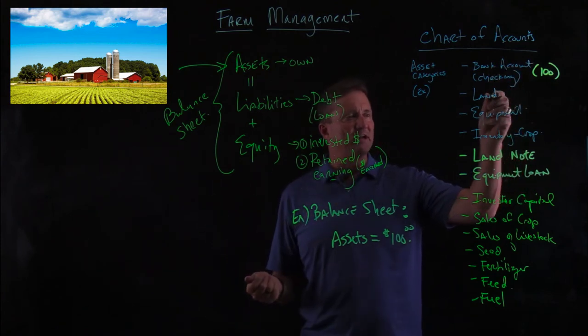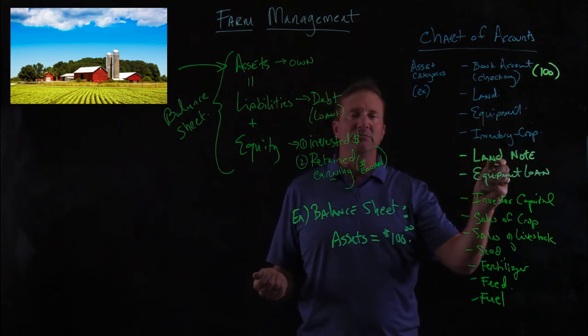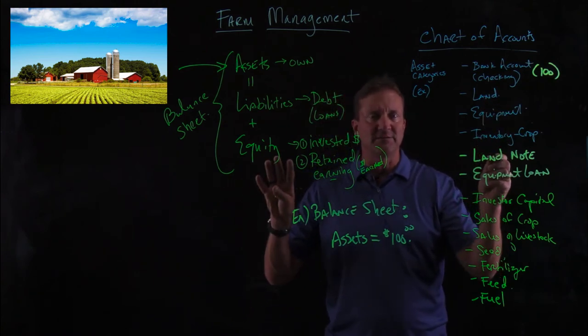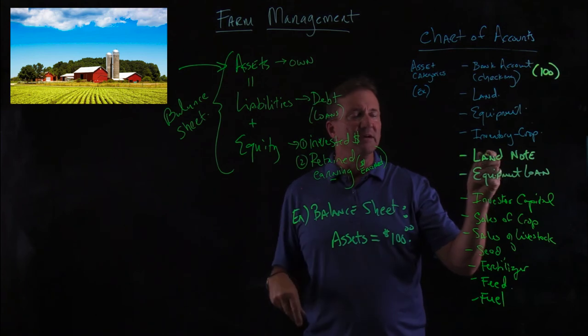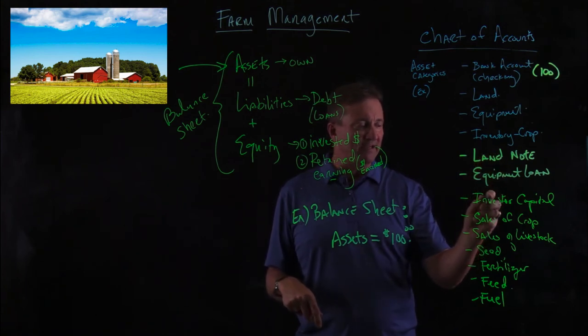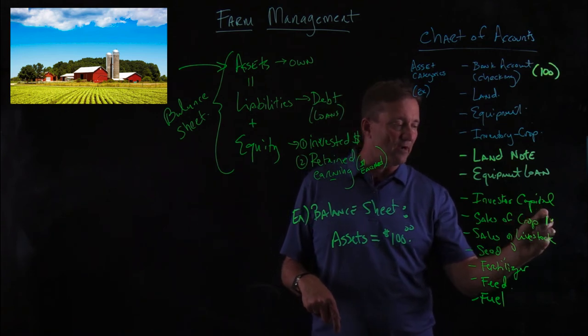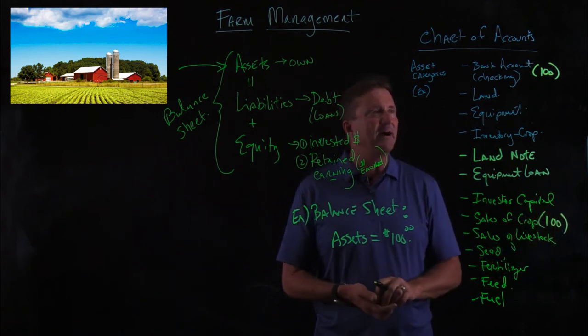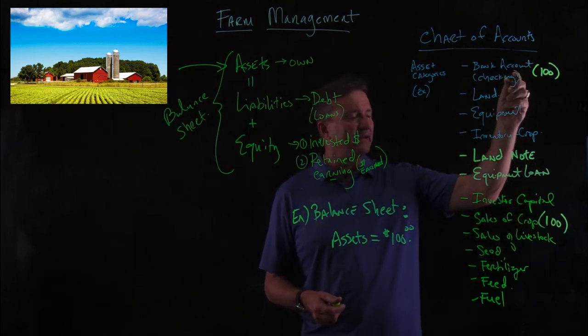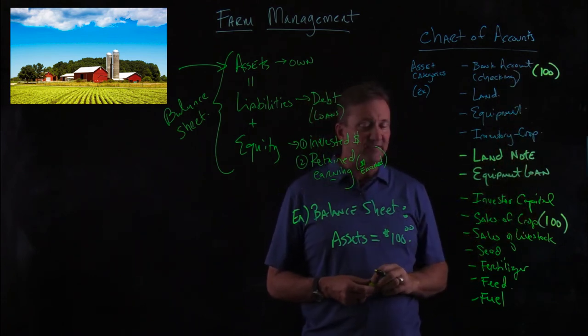Well, if I keep going down the list, was it a loan? No, I sold some, let's say sold some grain. So I didn't borrow it. If I keep going down, no, an investor didn't give it to me. It was the sale of a crop. So I also put the $100 right there as well. And so now I've got $100 in the bank and $100 from my sale of capital.